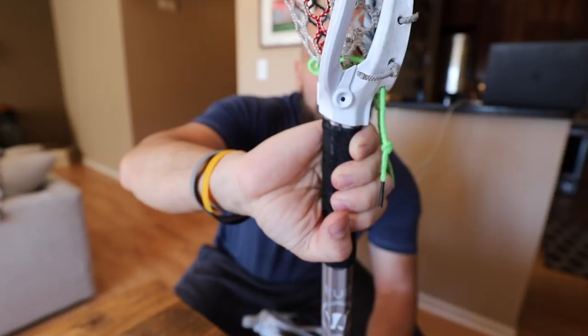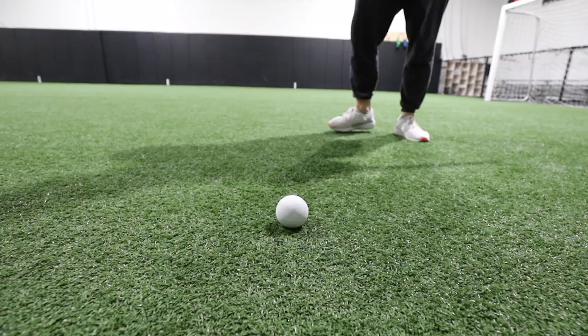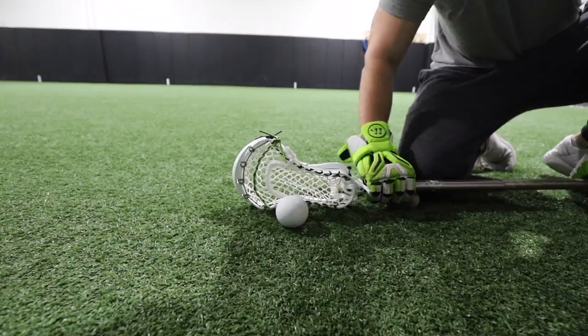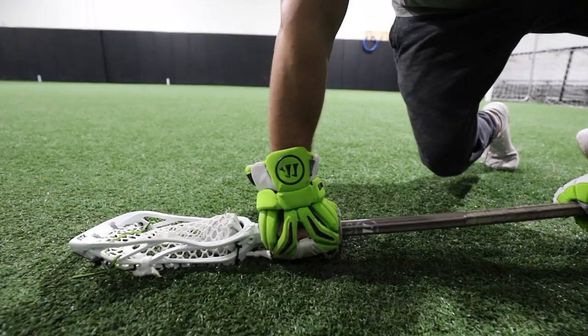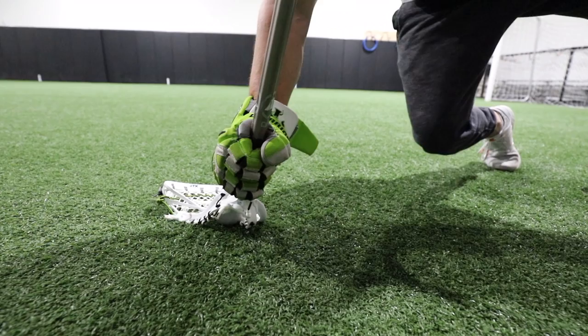Now that this production model has all been strung up, we're going to take this out for a little bit of a test drive. Full disclaimer: it is a little bit cold today, so the head wasn't popping back the way I would like. We're just going to check how this ball gets stuffed into the throat and see if there's any obstructions. No problem there. Ball doesn't hit any of the top rail. It's nice and snug in the bottom of the throat, just the way the Dual 1 did as well. Next going to the pearl hop — we want to make sure that the ball is completely covered when we're throwing our left hand out. As you can see, you can only see about 10% of the ball. Does a really nice job of wrapping itself around the rock when it's stuffed into the throat.